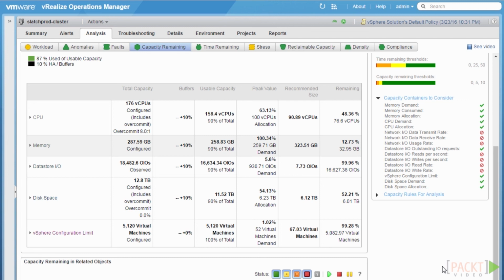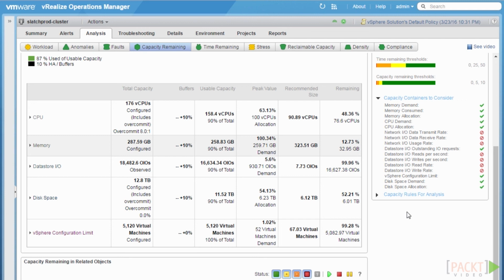However, unlike network I/O, data store I/O and storage performance in general is a highly important area of capacity management for virtualized environments. As such, it is recommended that an administrator keeps their eye on performance capacity in their storage environment, and this is commonly provided by third-party vendor-provided solution packs.